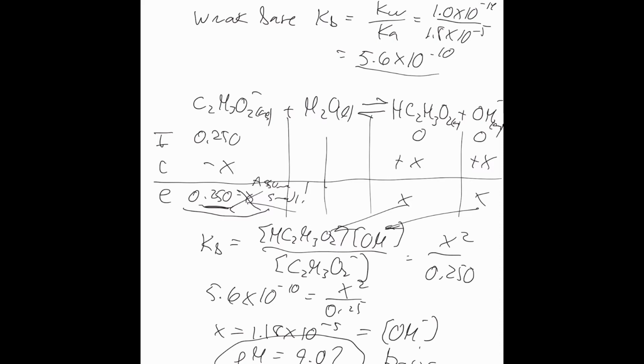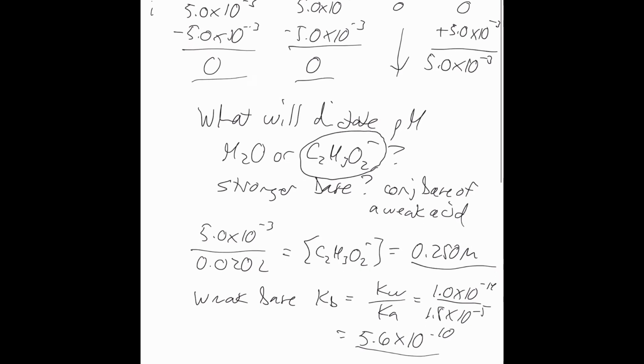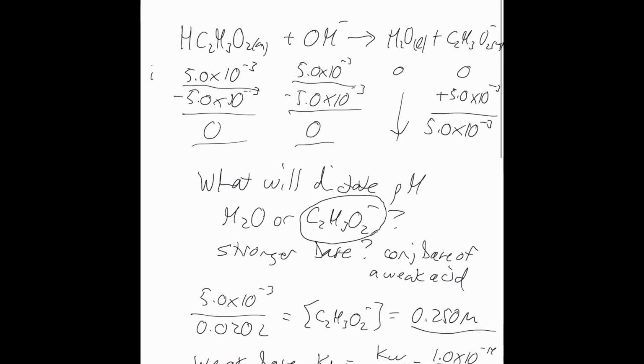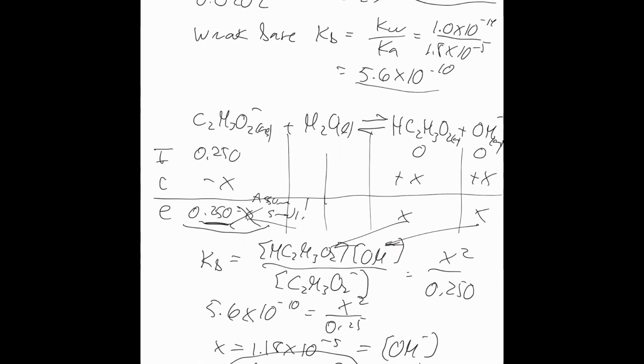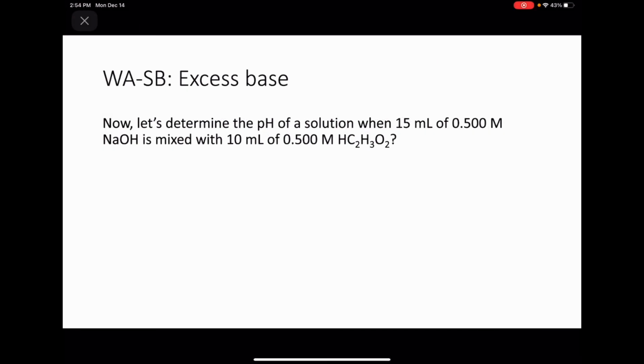If you remember, we added equal moles of acid and base originally when we did this problem. When we did that for strong acid, strong base, we were left with just water. The pH was 7. It was neutral. In this case, because we're generating a conjugate base, the pH is basic at the equivalence point where we have equal number of moles. Now we've done one at the equivalence point. What if we had an excess of our strong base? What would the resulting pH be?